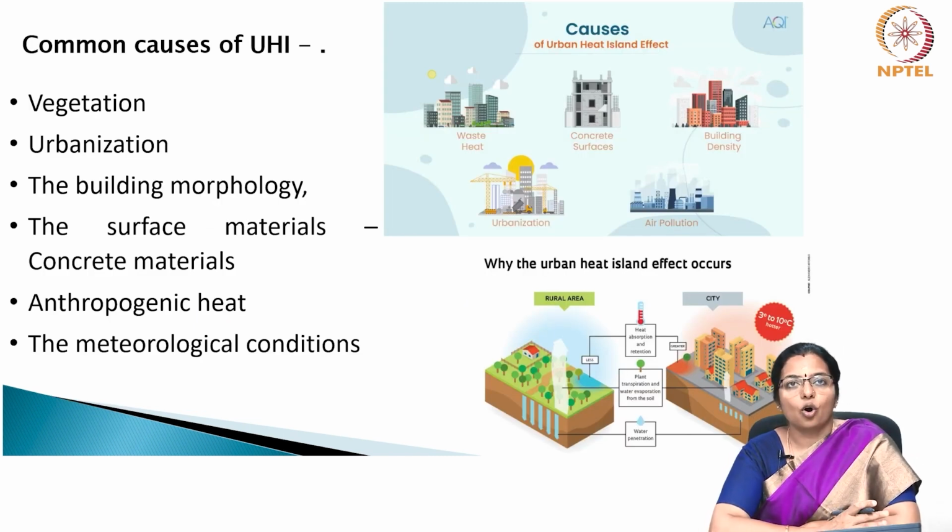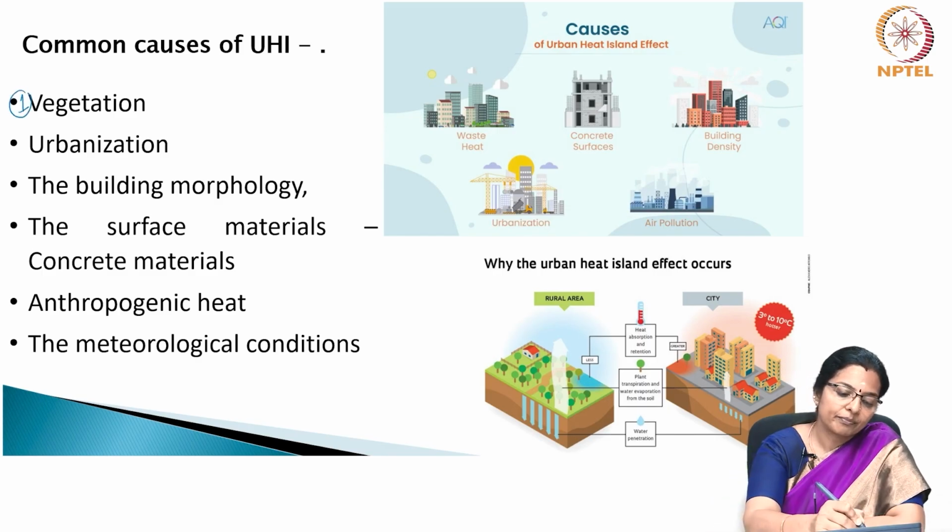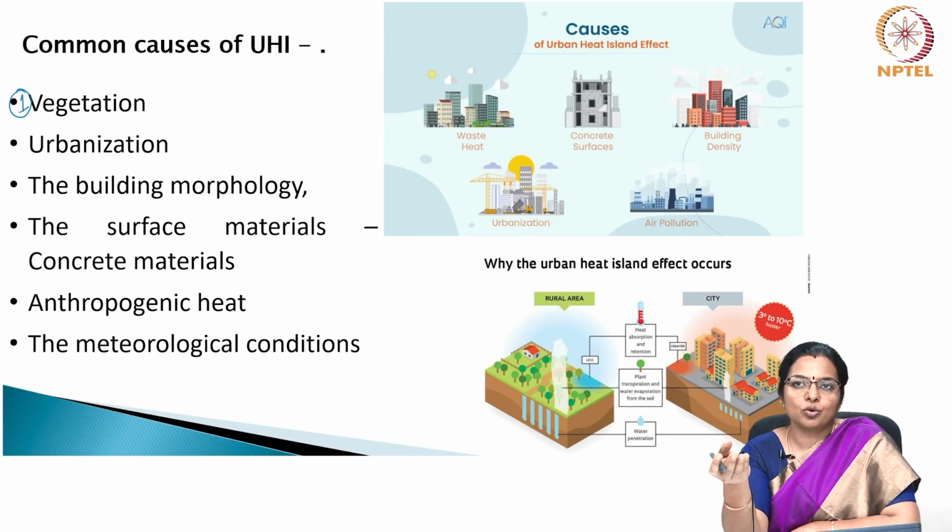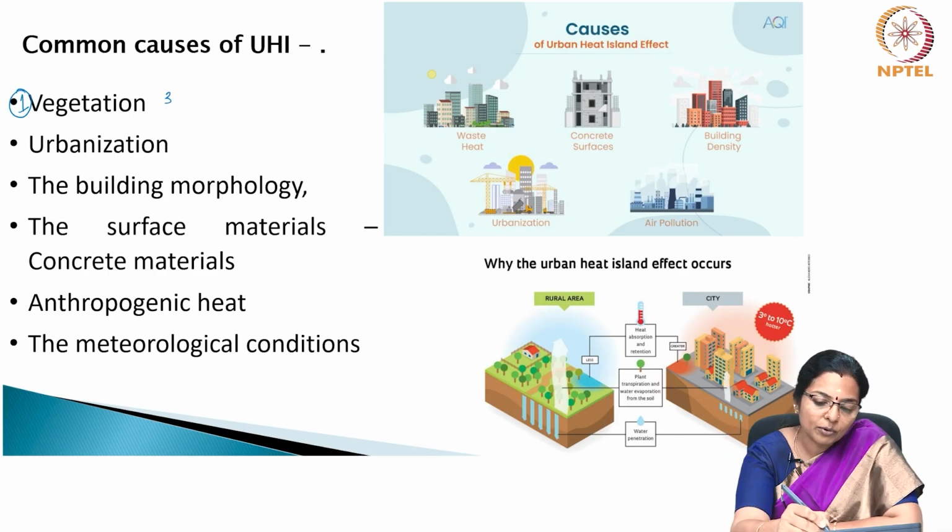Let us look at the common causes of urban heat island. First is vegetation. Due to the ability to produce shade through evapotranspiration and photosynthesis, the vegetation cover plays an important role in cooling cities. Research indicates that when densely populated areas lack vegetation, the intensity of urban heat and its effect can increase by up to 3.8 degrees centigrade to 4 degrees centigrade.